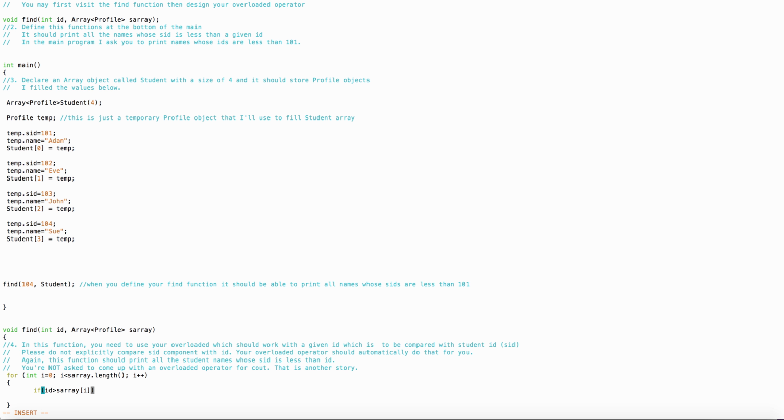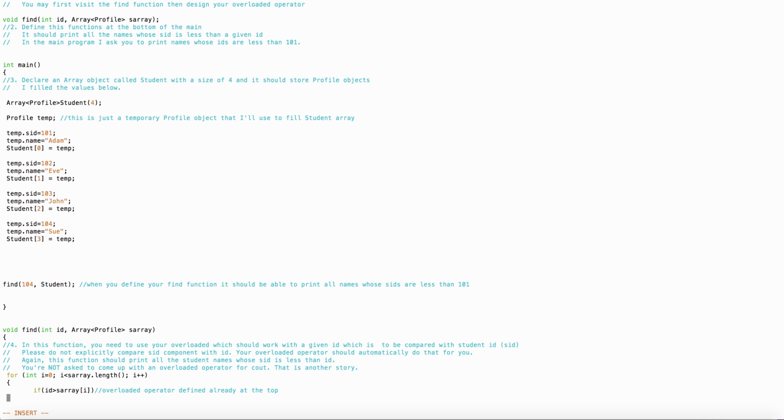I don't have to indicate any other things here. I don't have to say SID or something else, because since I already defined my overloaded operator at the top, I don't have to worry about this comparison because there is already some kind of mechanism which can make this check.